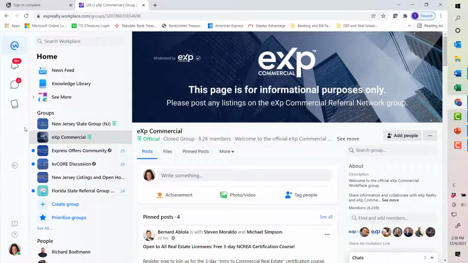So if Workplace Chat is, for example, your state broker office's preferred method of communication, then make sure that you're there on Workplace Chat to connect with those people.